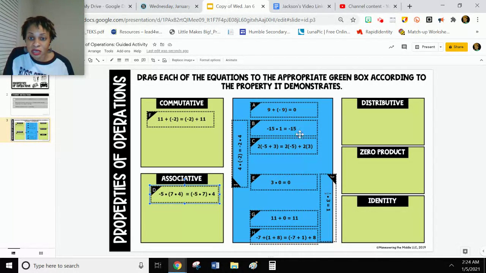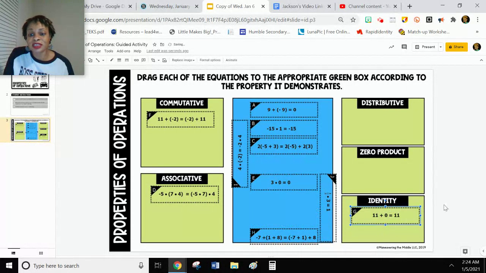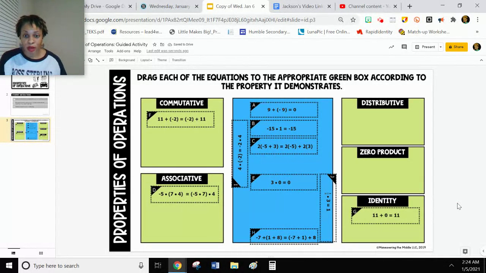Addition, this one is not the same. So I'm still myself. 11 plus 0, I still see myself. I did not change. That is the identity property, okay? I just noticed I definitely made this document and I don't see there's a box for inverse, but I'm going to do an inverse.